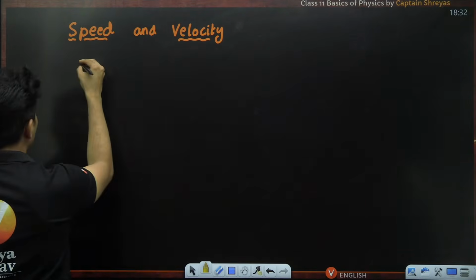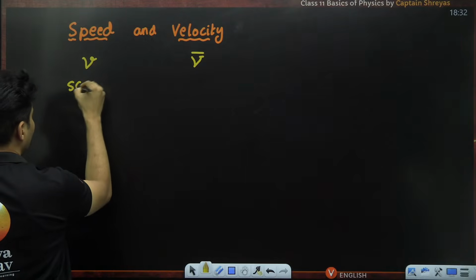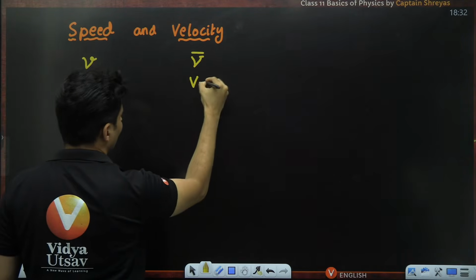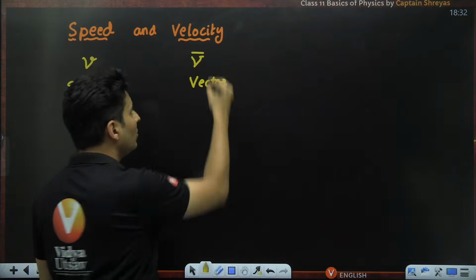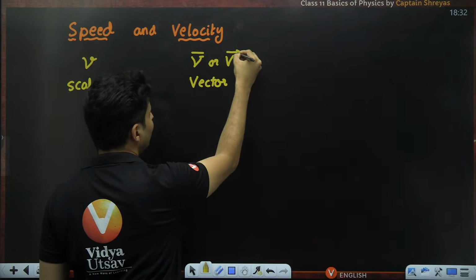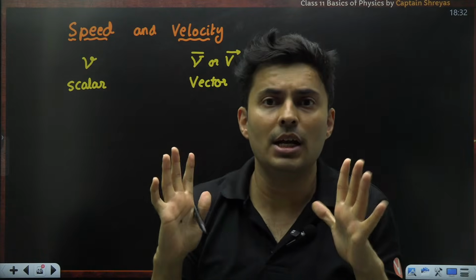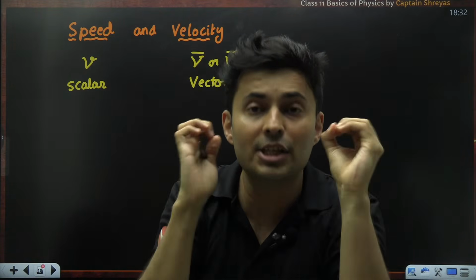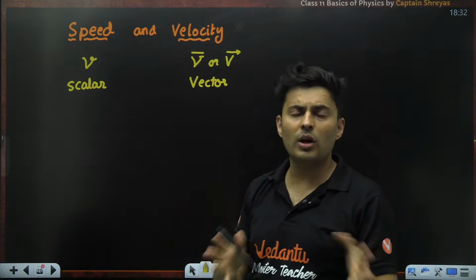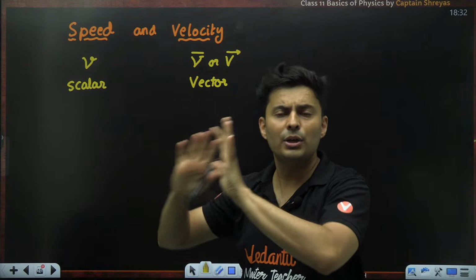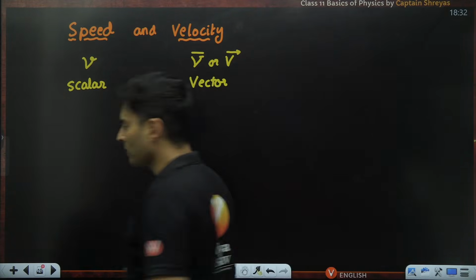Speed, the usual symbol, you can use V. Velocity, V bar. Speed is a scalar quantity. Velocity is a vector quantity. That means you need to give direction. Apart from the magnitude, you can put V with an arrow mark over it. That arrow mark or bar always signifies that it's a vector quantity. It has direction information also. When I skip that bar, there is no direction information associated with it. I just need to worry about the value of that variable, not the direction aspect.